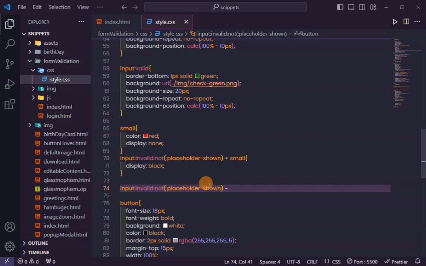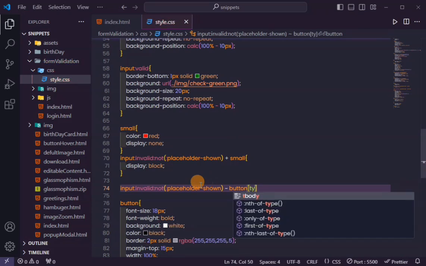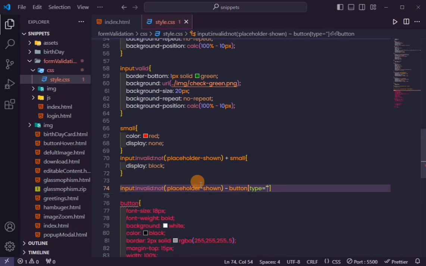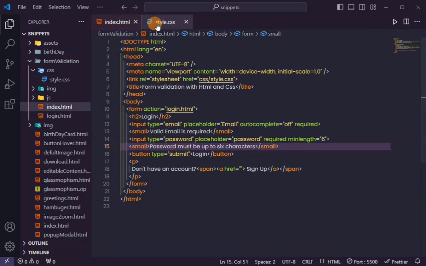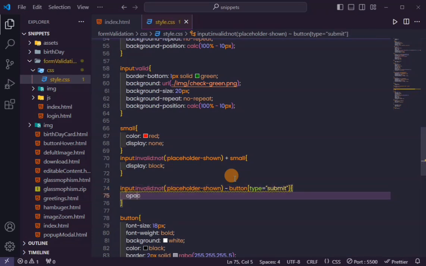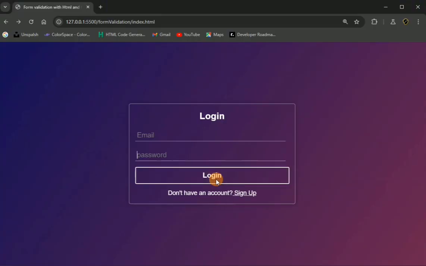Then you say button, and you open the square brackets and declare the type of button. Type equals, let's say you have a submit button here, so the type of button we are using here is submit. Then you open the bracket and say opacity 0.6, so that's to reduce the opacity.